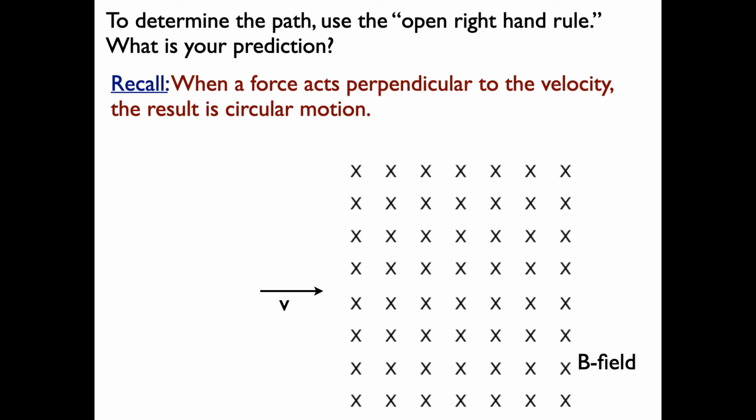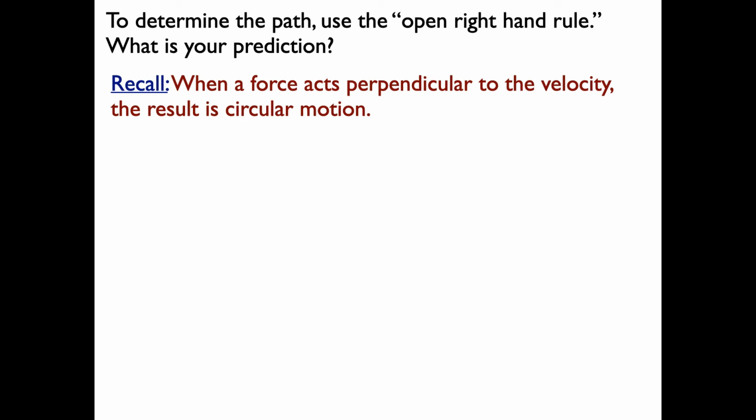Let's see what else we can think about and figure out. So I've got circular motion, that means I'm going to have a centripetal force, and every centripetal force needs a source. The source, in this case, is going to be that charged particle moving through the magnetic field, or the Lorentz force. So in other words, mass times the centripetal acceleration is equal to qvB sine theta.